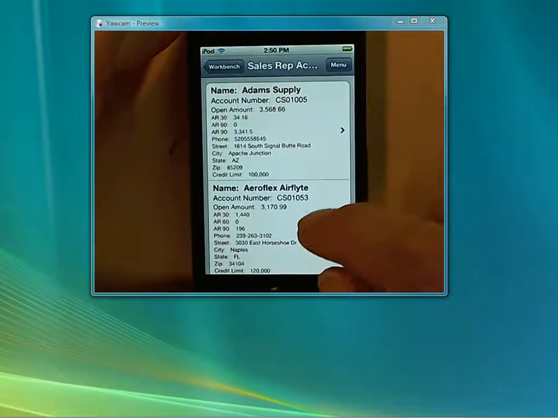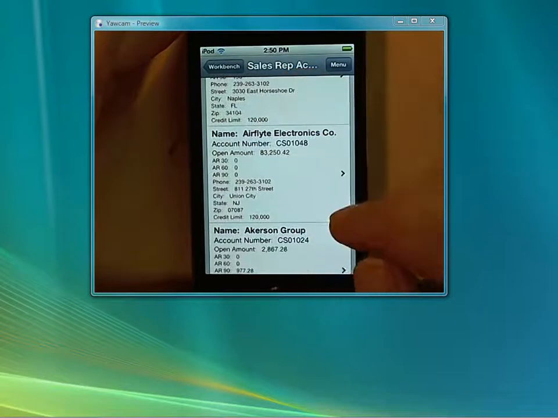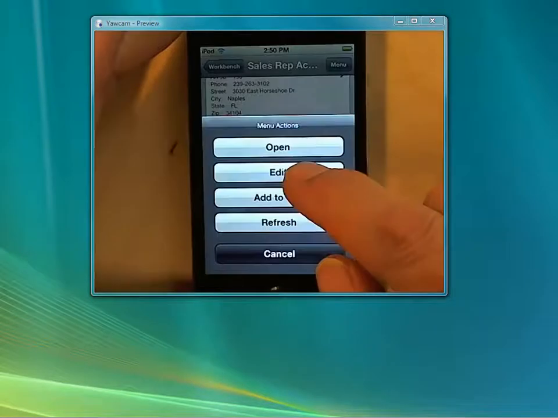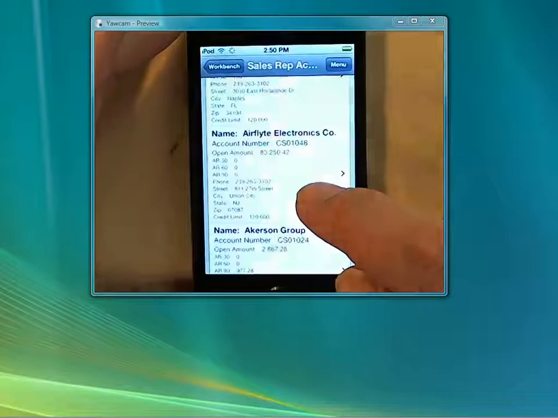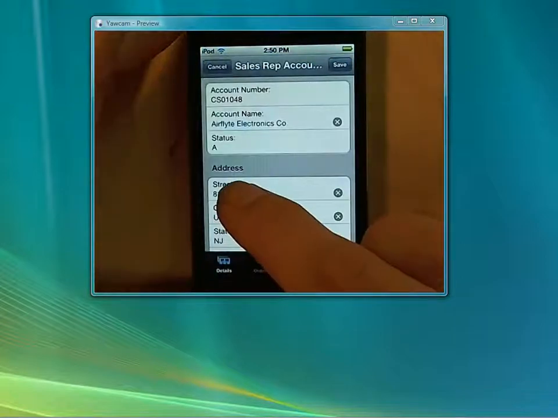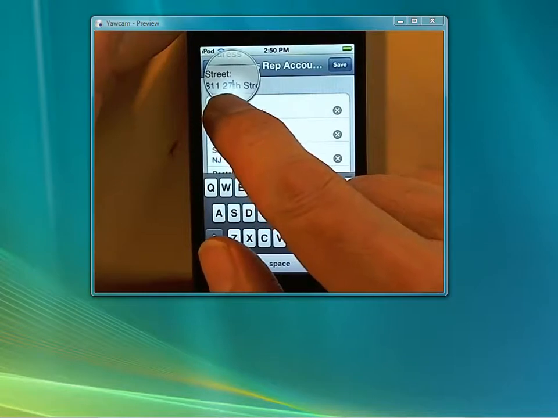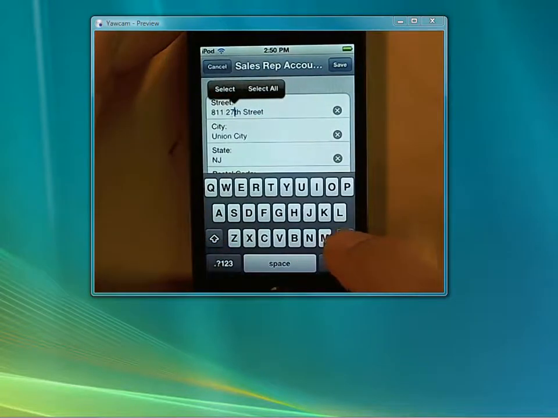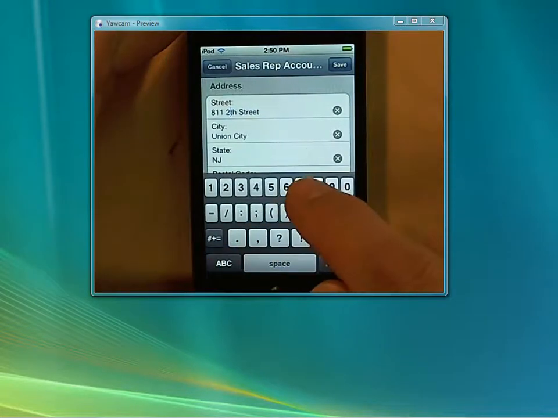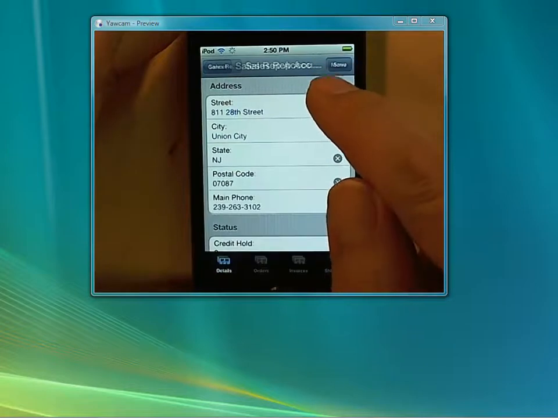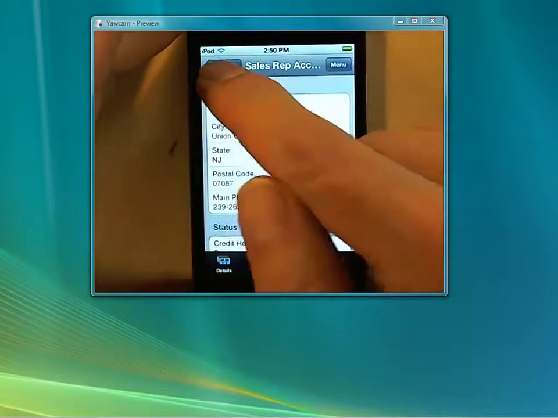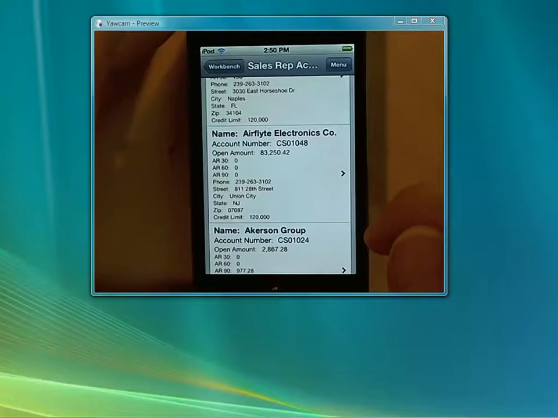You can see that the credit limit is there. The user sees it and also sees a mistake in the address. It has the wrong street. He can fix that right here. It should be 28th Street. He makes the change on the mobile device. The host system will go through its normal update process, such as editing, updating, and recording maintenance history.